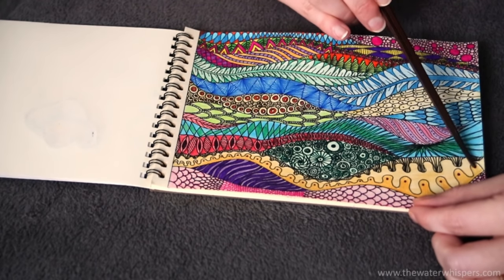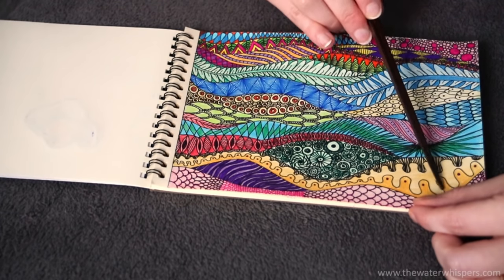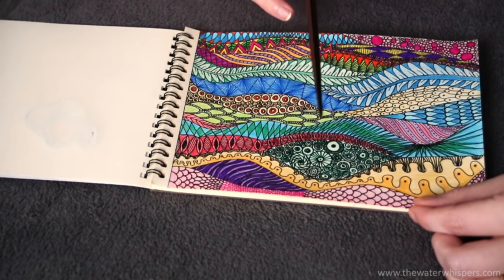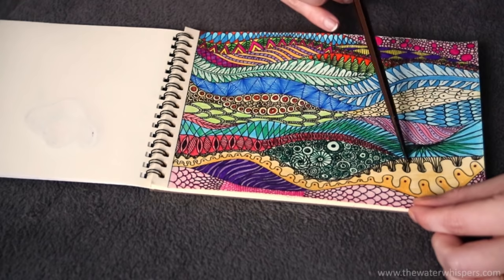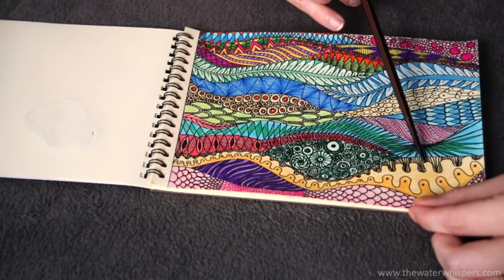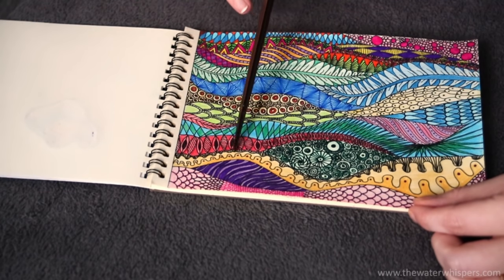But then I added some purple dots and I started coloring it in really bright yellow. And then I started to add some lines to the top part as well with black, which almost looked like humans upside down. All the way down.